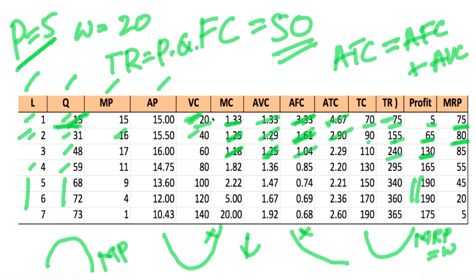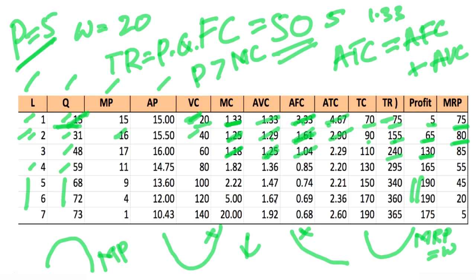Or we can put it in another way. We can say that each of those units give you 5 rupees and they cost you the marginal cost, which is 1.33. So it's 5 versus 1.33. So the price is greater than the marginal cost, so therefore they are certainly worth it. Should you produce the next 16 units? Let's look at the numbers. The next 16 units, the price is still 5, but now the marginal cost has come down to 1.25. So certainly price is greater than marginal cost, and that will work very well.